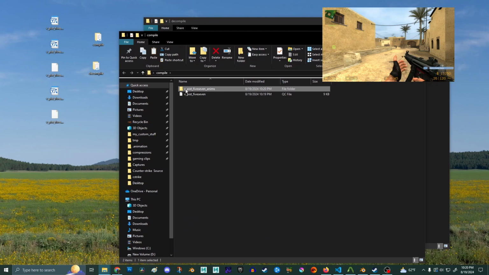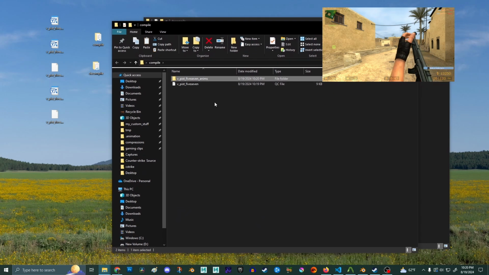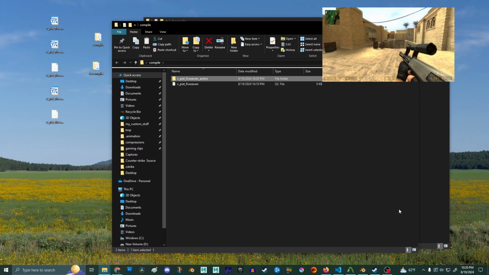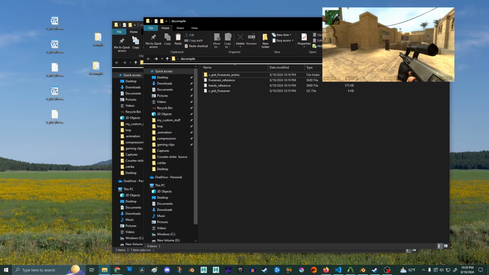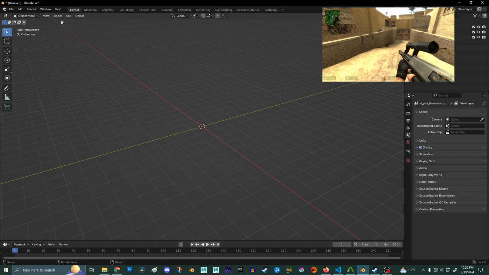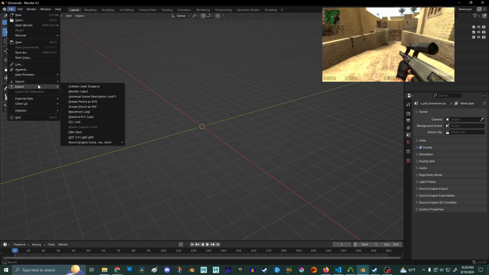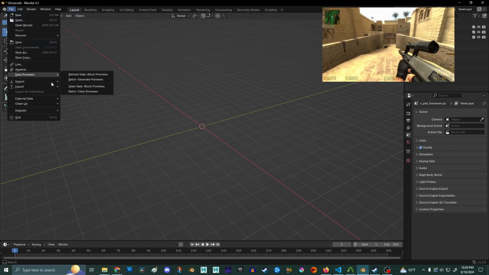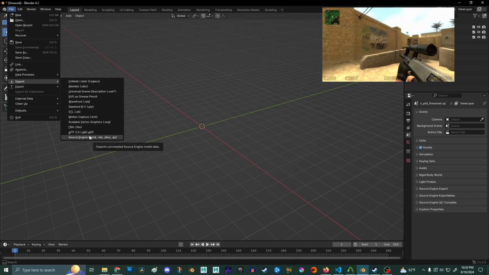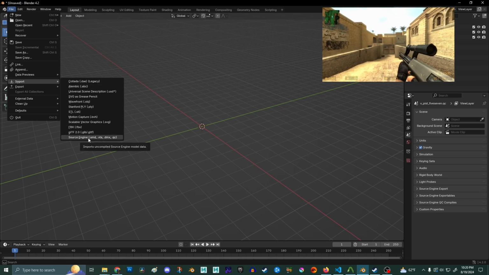This name is going to be important for when we go into Blender with these Source Tools options. All right, cool. So we have the MDL, we have the QC here. We can link the QC later when we start compiling things, but let's get this model in Blender. So we're going to go to File. With Source Tools installed, I'm not going to show you how to do that, because you can just Google how to download and implement Source Blender add-ons.